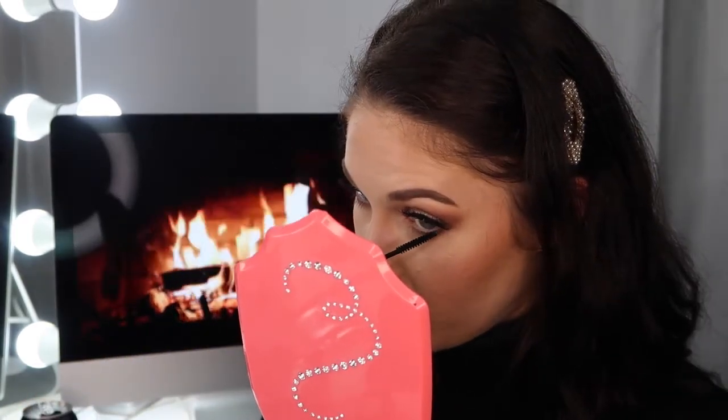So the lashes are now on. They just bring this look to a completely different level. I'm now just going to pop on some bottom lash mascara. I just decided I want to open my eyes up a little bit more. I feel like they're a bit lost under all of these lashes. So what I'm going to do in order to do that is a little bit of a trick. You can use a nude shade eyeliner on your waterline, and it really does open the eyes up.